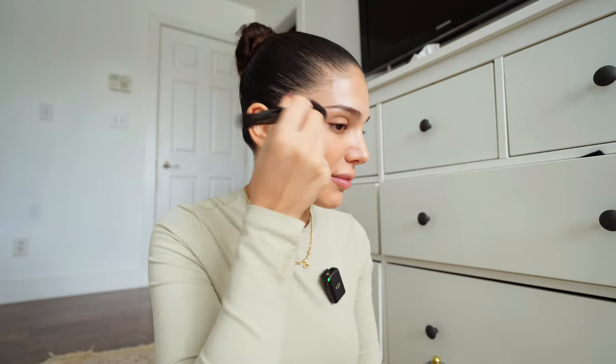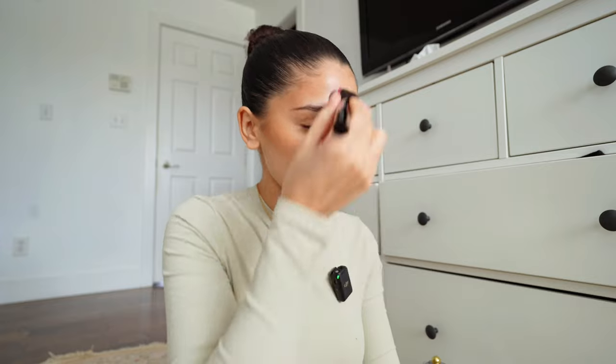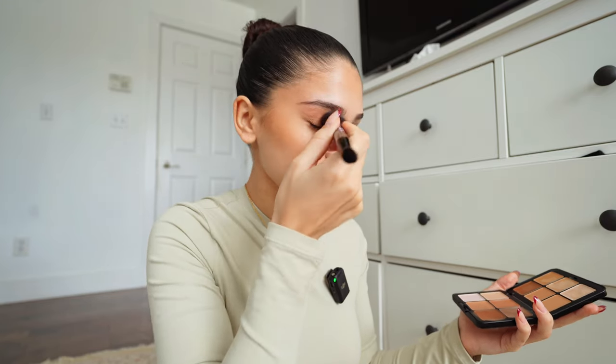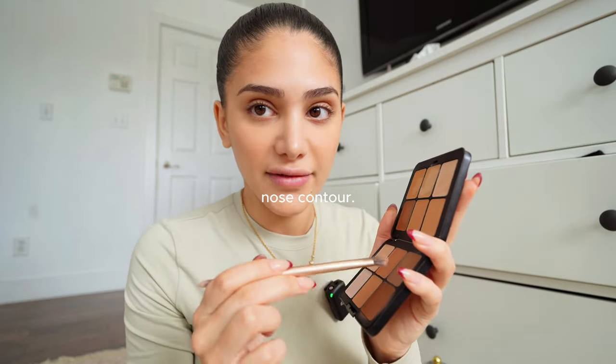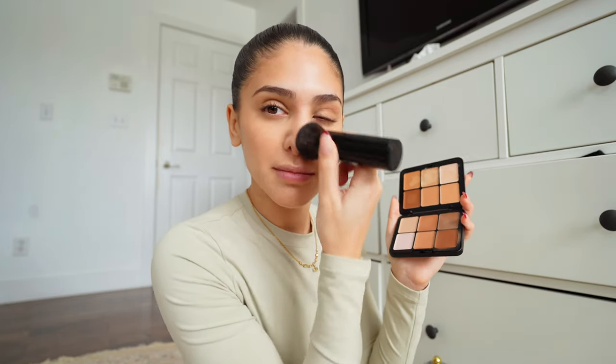Because I was talking I went overboard on my bronzer — I definitely went a little overboard. Is it giving Bella Hadid? I think it is. I'm really pale right now and my tan is completely gone — I'm a summer pretty girl, not a winter pretty girl. If you ever make a mistake and put too much product on, just go back in with your foundation brush and buff everything out. Even for a no-makeup look I have to do nose contour — I take the cool tone bronzer, go right under my nose to make a button effect, drag it down, then blend with the foundation brush.